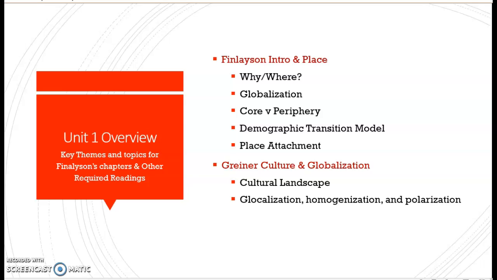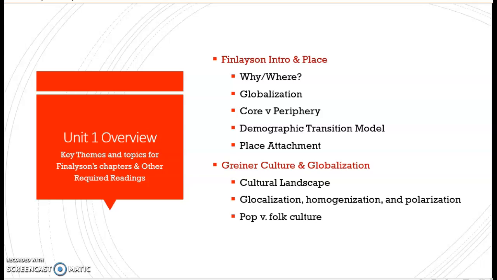We also find polarization. This oftentimes is the rejection of global processes. In certain parts of the world, Western culture and attitudes are rejected. So you're going to not only not find them, but you're also going to find a sentiment that is quite the opposite.